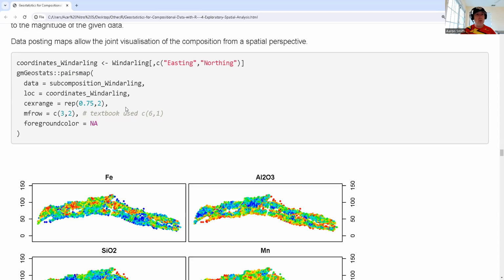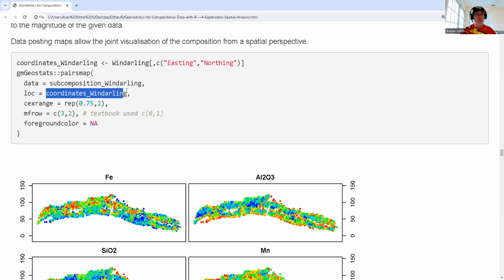Okay, so let's go through this. Now, we're going to specify that the coordinates of our data set are easting and northing. Normally we put longitude as east and west, and latitude as north and south, and so I put it in exactly that order. Here is my data set that I have. So only those variables of interest are being considered.